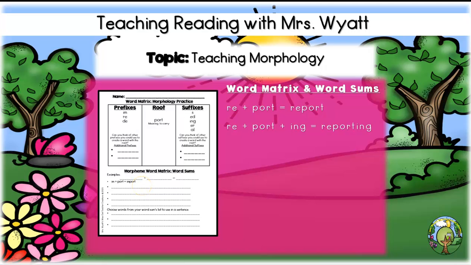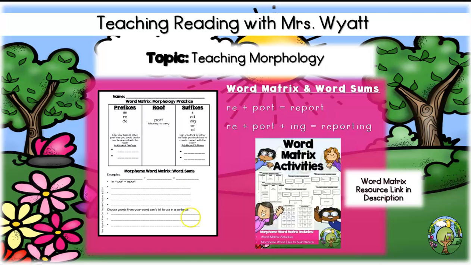After doing some modeling, you could do some guided practice where students are working with you or maybe working with a partner using the word matrix to create new words. And then independently, they could create their own words. Then you want them to choose some of the words that they have created and use them in a sentence. That's going to enhance that meaning part because then they're using that word in context.